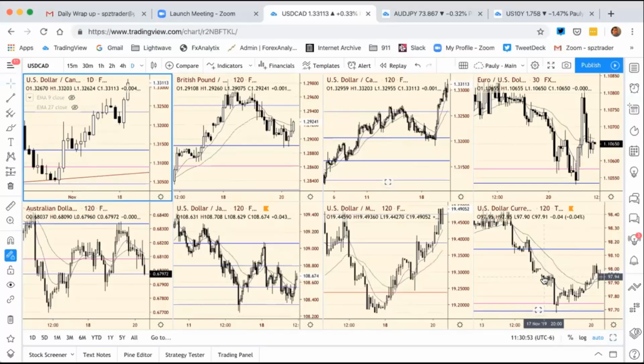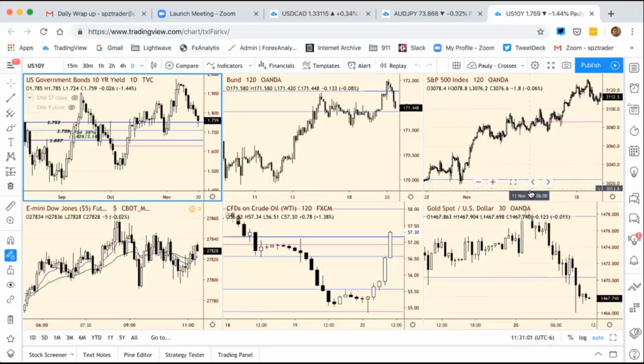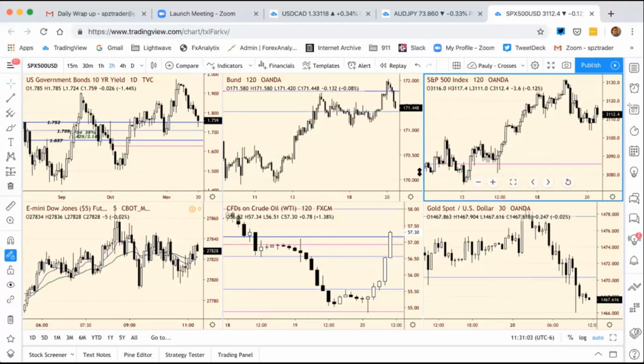We have seen equities rebound a bit from the lows that we saw overnight. You can see here in the S&Ps, a nice comeback, but we're just holding here around this area. We've got good volume up to about 31.18. I think they're just kind of holding here, and the potential is we may even start to roll over. Once again, I'm looking for a little bit of a slide going forward.